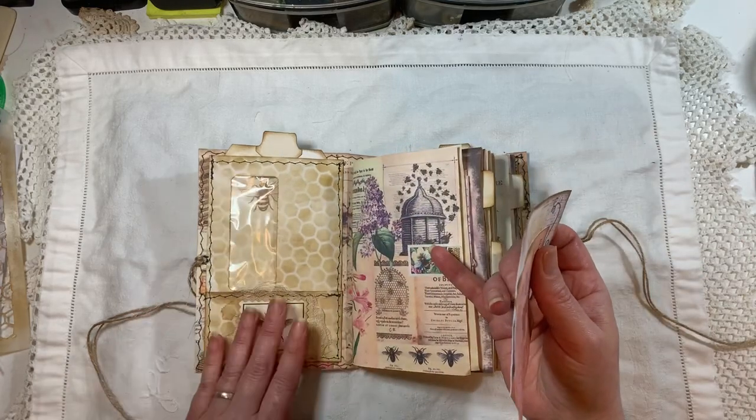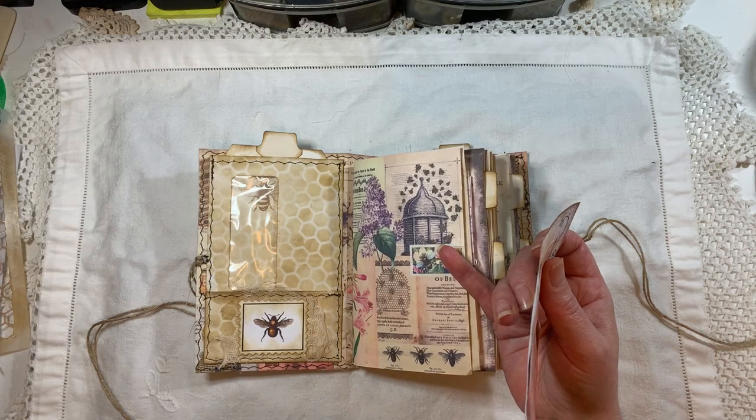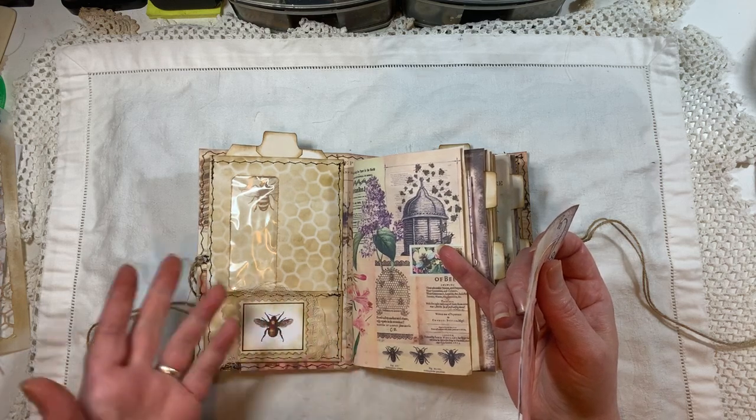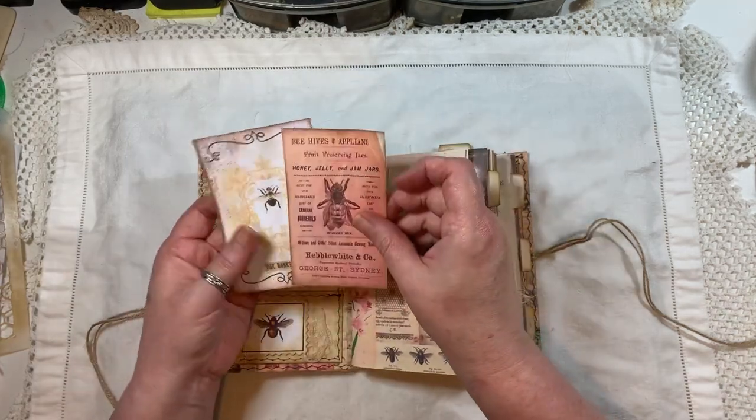But anyway, I realised that it's the same one, Yvonne, but you printed it out, me personally, printed it out on vellum and on normal matte paper. So yeah, that was my little senior moment today.